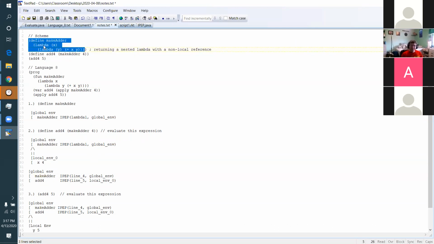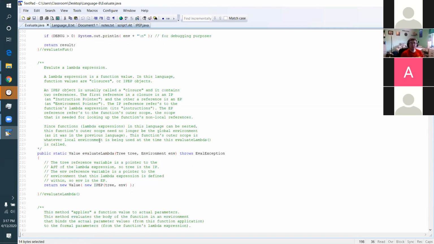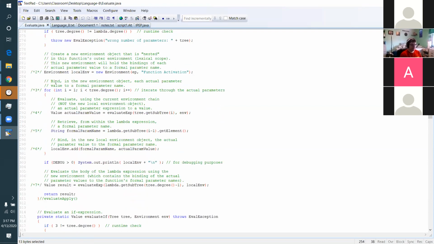So we've seen now how evaluate fun along with evaluate lambda create the closure. We run out of time, but what we'll do is evaluate apply is going to use the closure. There's a subtle little change in the steps here. It's not much.